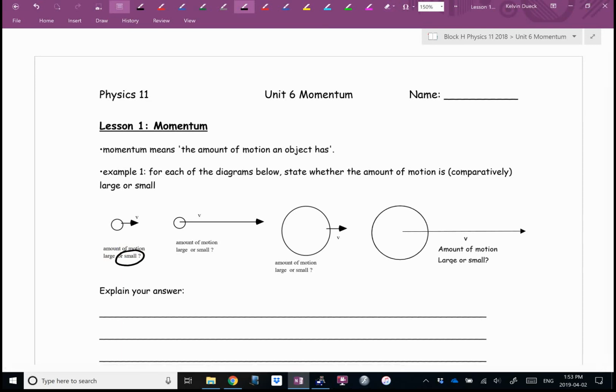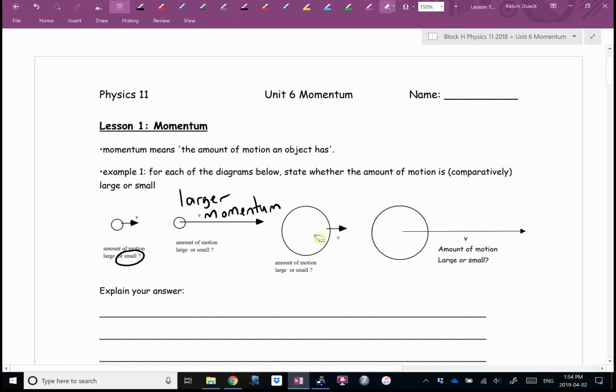Now, what about if I fire that bullet from a gun? Well, now you're not so interested in trying to catch it. Has its mass changed? No, but its velocity has, the same as when I said I could spike that ping pong ball at Matt overhand. Its velocity would have changed. He probably would have flinched. So here, this is going to be a larger momentum. One way to up an object's momentum is to increase its speed.